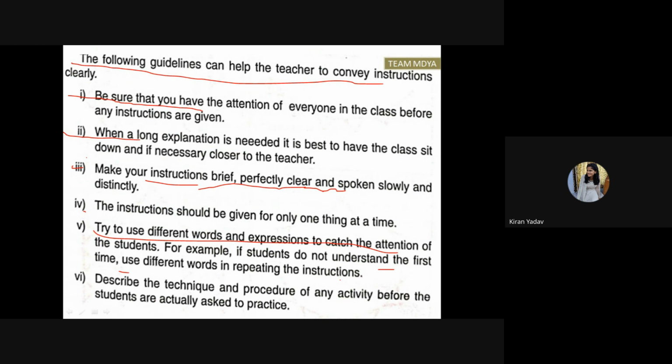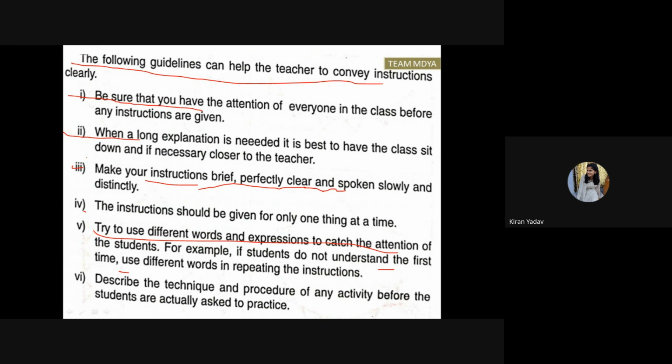If some students are confused, then use alternative wording. You can say, stretch your arms out wide like wings and bend your knees deeply as if you are sitting into a chair, and look forward towards your front hand as if you are aiming an arrow. So you can use different wordings.